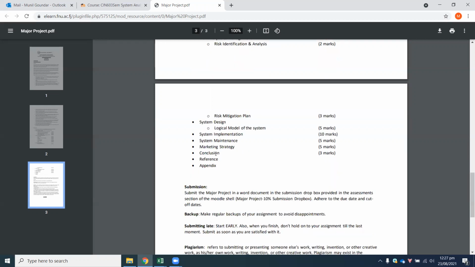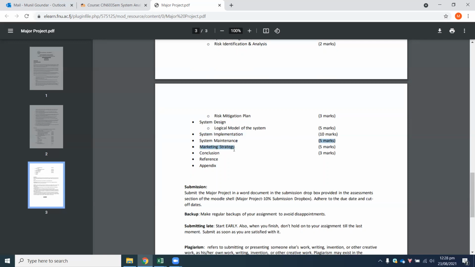But why I've chosen e-business is that this is going to be the normal trend now. This is going to be the new normal all around electronic business. So I want you to actually do this assignment properly and learn a lot of things. Learn how websites are done. You have to learn how websites actually develop, how they're hosted, how the domain services are bought, and how the websites go live. So that's why you have to place it within system implementation. Okay, so that's what I'm expecting you to do. Learn how websites are actually developed, how they are built, how they are hosted online, how the domain services are bought, and how you go on marketing your websites.